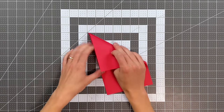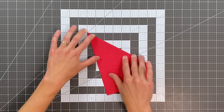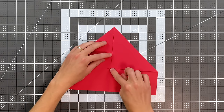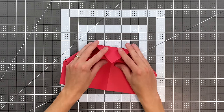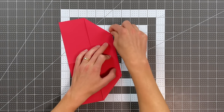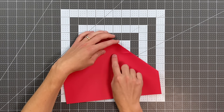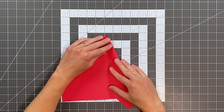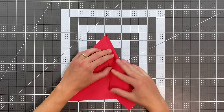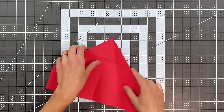Flip it over, fold your other side to match, and now open your paper up. You're ready to fold your top point to this point here — open that up, flip your paper over. We're going to fold this edge here into the center crease, but I'm only creasing to this horizontal crease here. Line the full length of the edge up, but when you place your crease, just crease from this point forward. I'll do the same thing on this side.